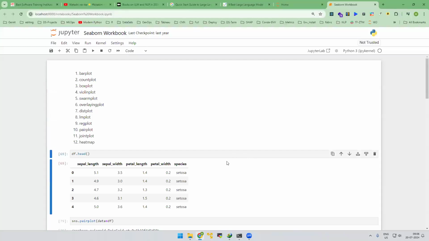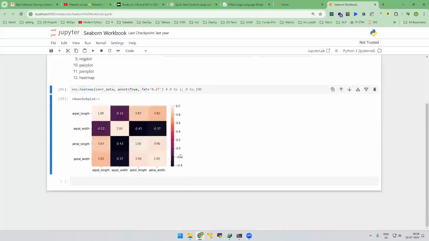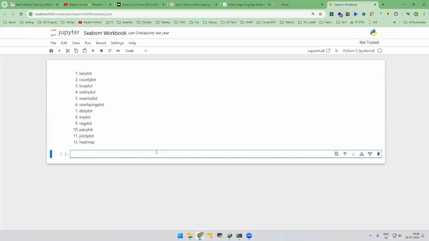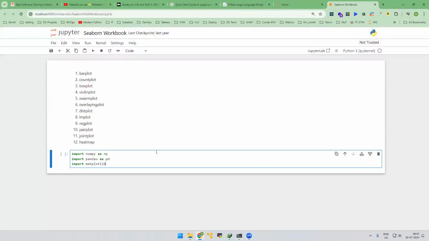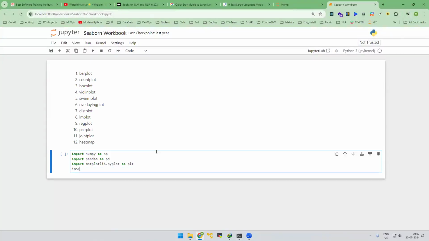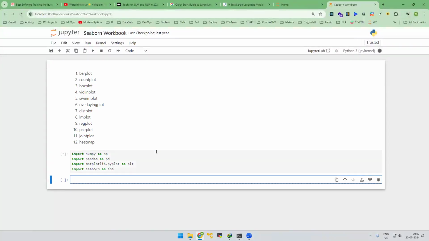All right, so we need to discuss seaborn today. So let me take a data set. First of all, we need to import a few things, right? So import numpy, import pandas, import matplotlib.pyplot as plt, import seaborn as sns. So sns is the usual alias that we use. Even in the documentation, you'll find the same alias, but you can use any alias you want. And let me load the data set.